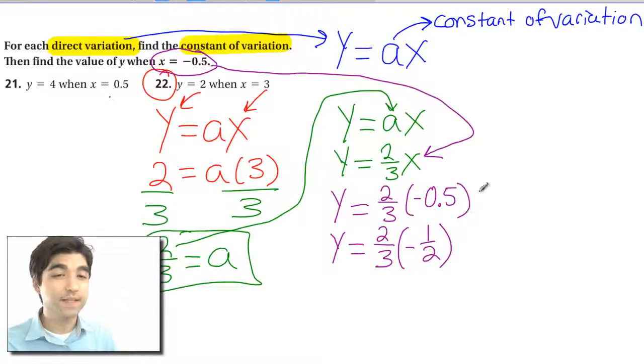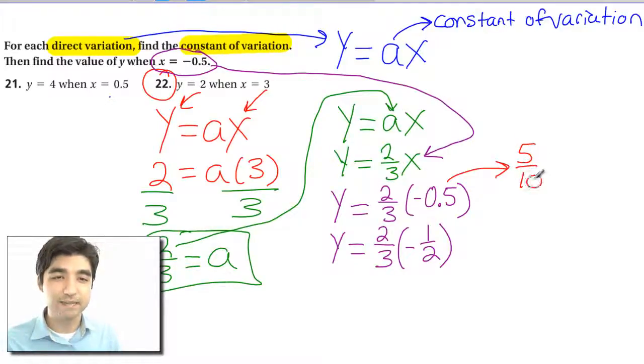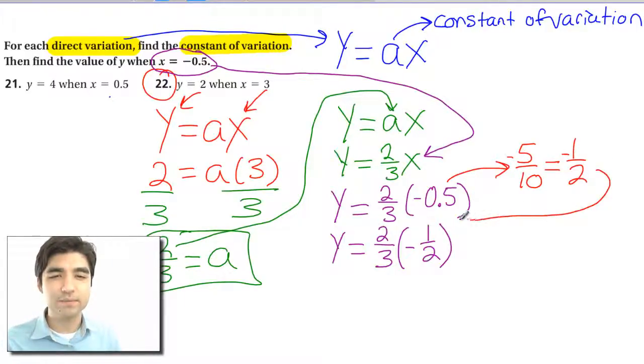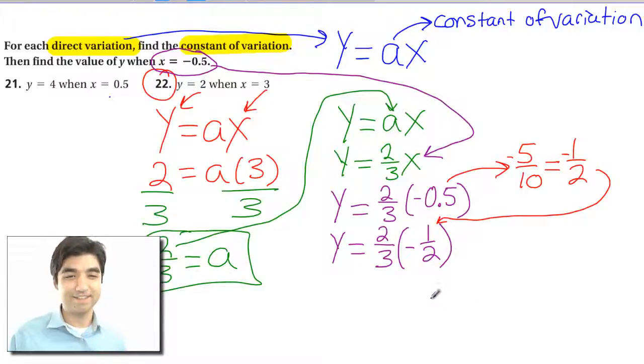Another way that you can think of it, let me do a little decimal help for you. This 5 is in what's called the tenths spot. You have tenths, hundredths, thousandths, the numbers after the decimal. So the 5 is in the tenths spot, so that is 5 over 10. If you reduce this fraction, that equals 1/2. In our case, it's negative, so negative 1/2. So that's another way to find the fraction. That's a little decimal to fraction lesson.